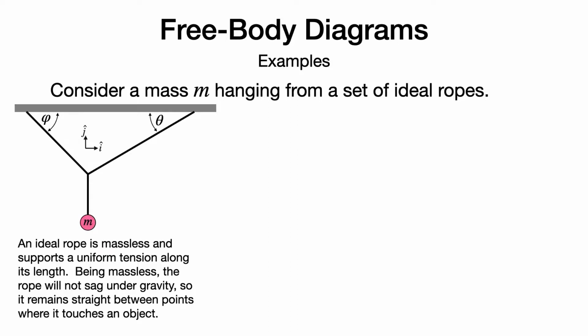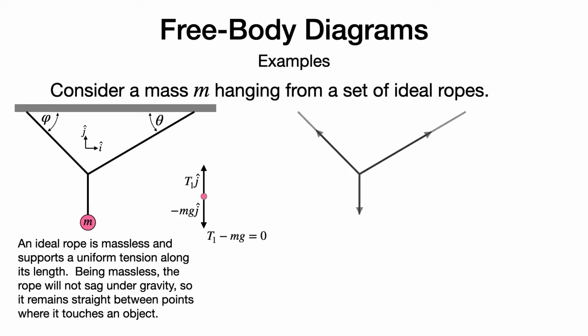Now, in this case, there seems to be no reason to define a coordinate system and our unit vectors to be in anything but the horizontal and vertical direction, so let's choose that. And we can now draw a free body diagram for the mass m. It will have the force of gravity acting down, minus mg j hat, and a tension caused by the rope pulling up on the mass. We'll call this T sub 1 j hat. And from Newton's second law, T1 minus mg equals 0 because the mass is not accelerating. We're assuming that the rope is not stretching or breaking, so the mass hangs in place.